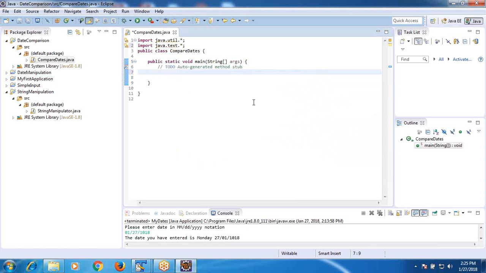Okay. So how to find out that? Here write SimpleDateFormat.